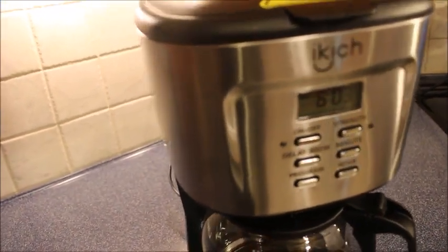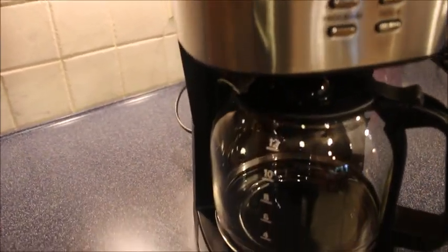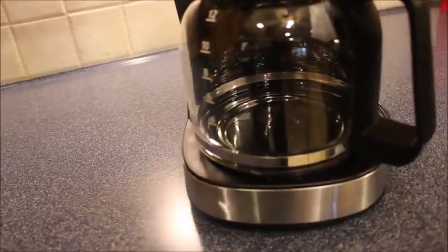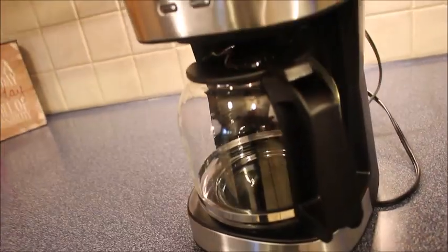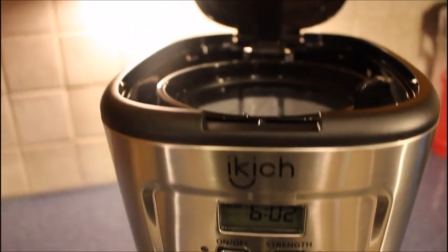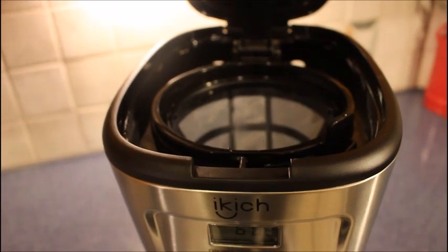It has a stainless finish with black accents. It's a 12 cup pot and it has a 24 hour timer, which makes waking up to a full pot of coffee wonderful. In trying to keep down on waste, I love that this pot comes with a reusable filter.